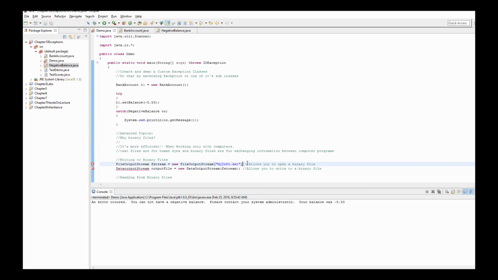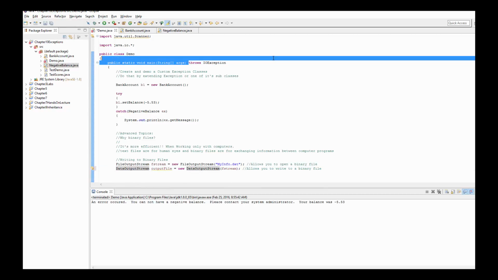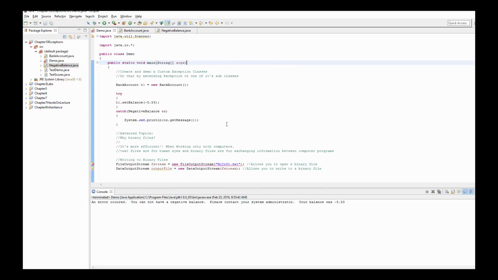Don't forget your semicolons in the right places. Capitalization is important. I'm going to take this off just to show you something. Actually, right away: unhandled exception type FileNotFoundException. So right away, you can see that there's a potential to throw an exception. So you can wrap it in a try and catch block or add throws FileNotFoundException. And that handles that. If you want to handle that, it's up to you. Otherwise, put the throws clause on.